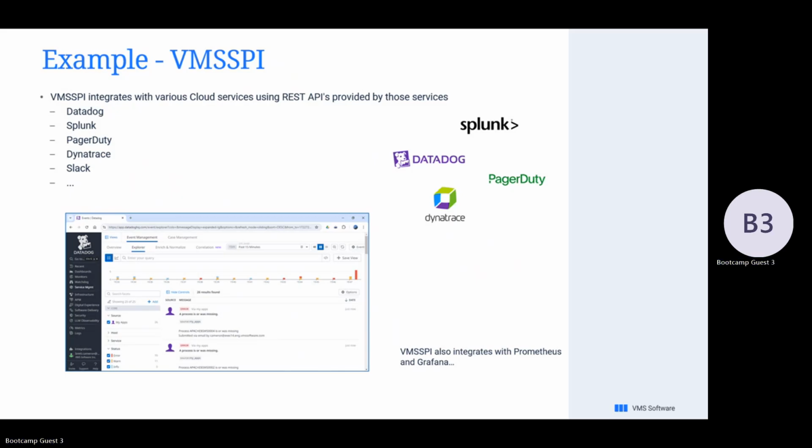All right? And at one stage I had DNS set something up with PagerDuty, which is the most annoying thing on earth, this PagerDuty. When I was working for the cloud services team, we used PagerDuty to tell us when something was wrong. And this is the most annoying thing. You cannot avoid it, right? It sends you text messages, it rings you, it just keeps coming at you. There is no way you can avoid missing out on a case coming through. So VMS SPI can quite happily integrate all of these things.